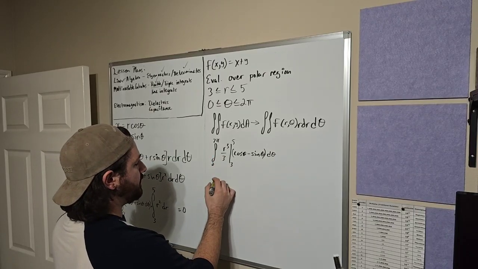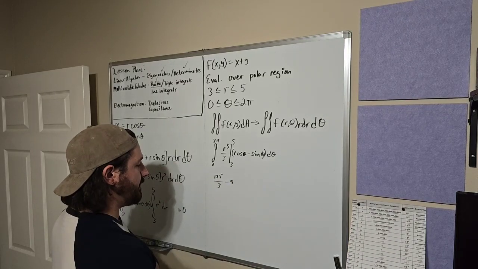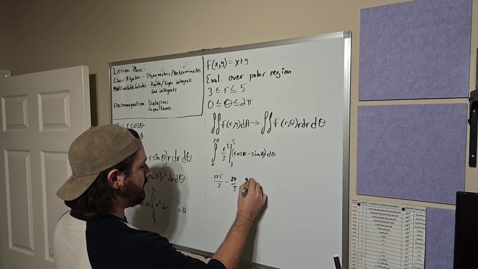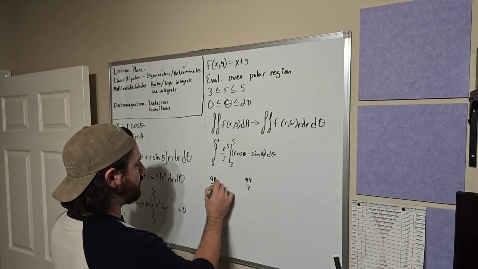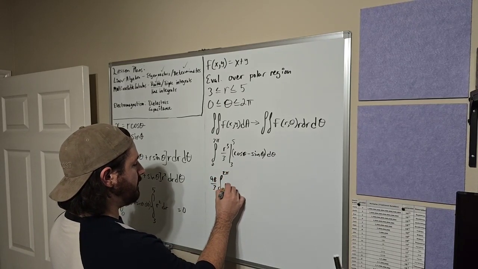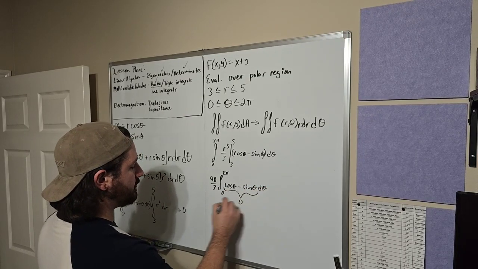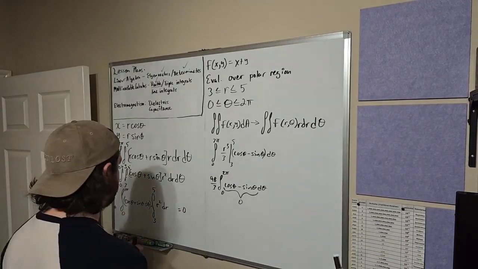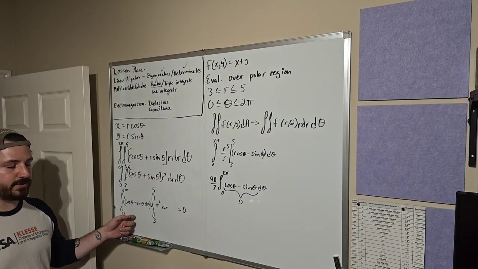So this was what we were just doing, so we had 125 over 3, I guess maybe I should have finished solving it, minus 9, so that's, we are going to go back to 27 over 3 just to do this math easier. So that becomes 98 over 3, which does not simplify, but it is just a constant, so 98 over 3 comes out front. And now we just have the integral from 0 to 2 pi of cosine theta minus sine theta d theta, which we know for sure that's going to equal 0, because we already did that, right? So it worked out. It still works out to 0, so we know we did this right. So this is a case where separating your integrals can get you to the answer much quicker, as if one of them ends up turning to 0.